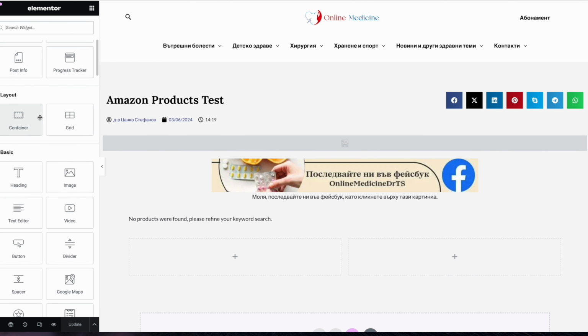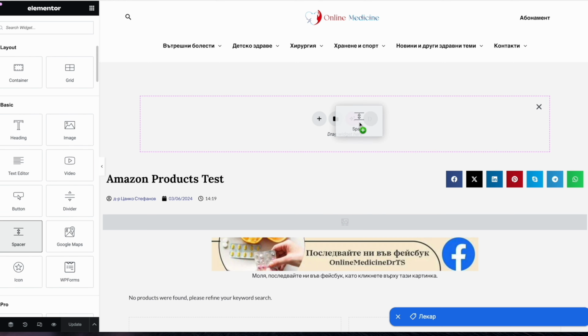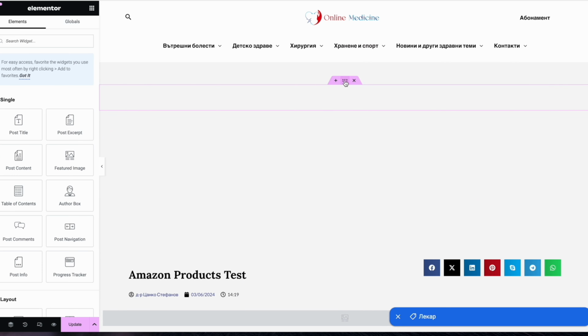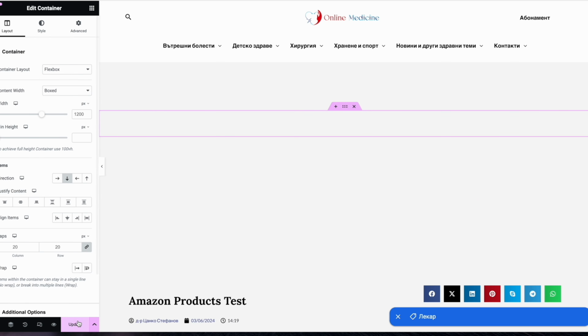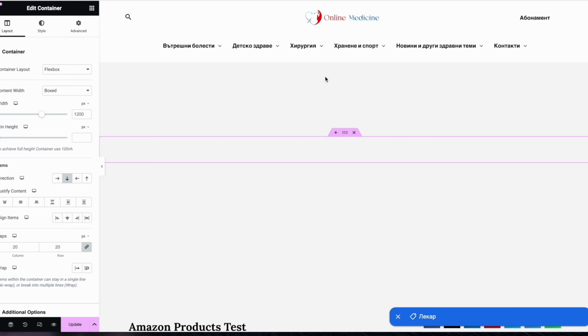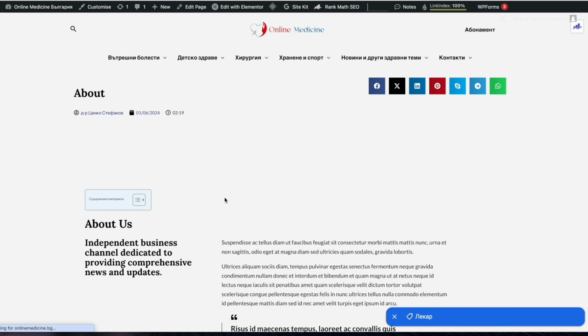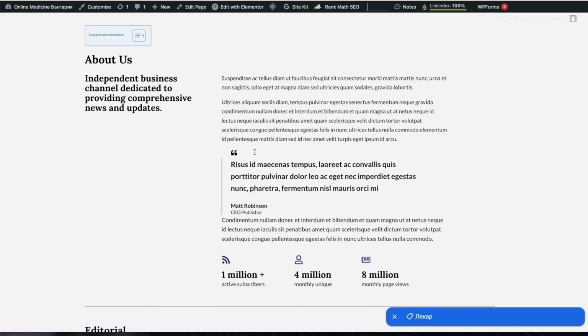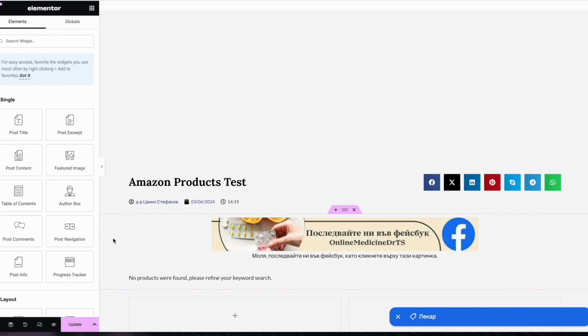Let's go here, let's take a spacer, let's put it on a full width. I'm removing the image.